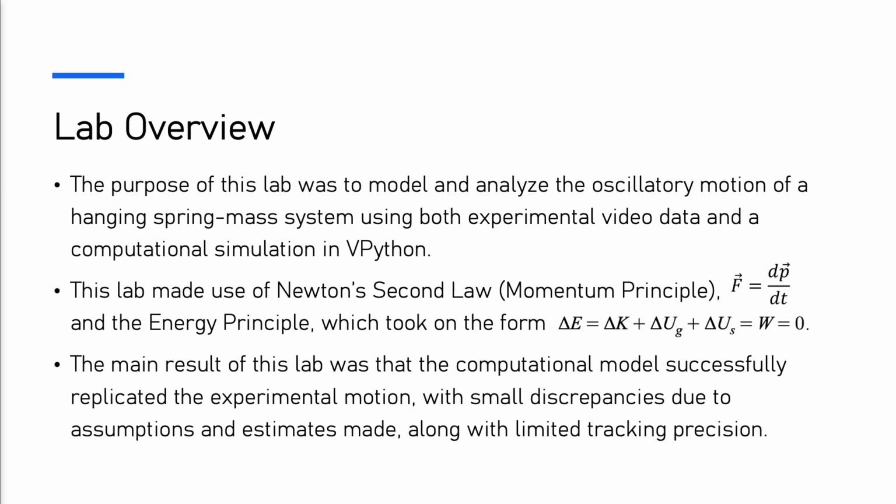The purpose of this lab was to model and analyze the oscillatory motion of a hanging spring mass system using both experimental video data and a computational simulation in VPython. For this, we used Newton's second law, or the momentum principle, to predict motion from forces, as well as the energy principle, which states that the total change in energy, delta E, should remain zero in a closed system where there is no external work being done.